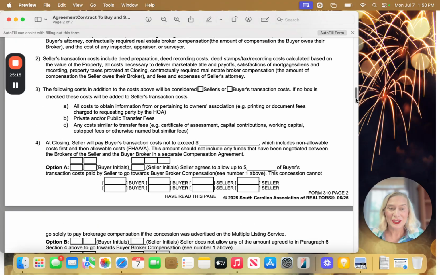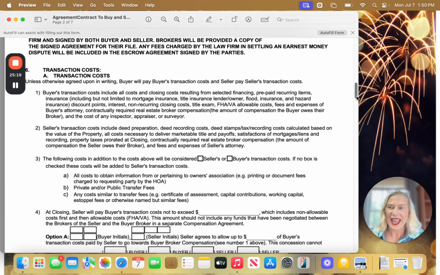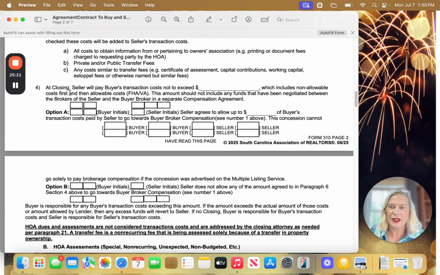So one more time, just for fun, 6A4 right here. First line, we're asking for closing costs to go towards buyer's fees. That's item section 1. How much money are you asking for the seller to pay for the buyer's closing costs? Option A under that is how much of that money that you're asking for is going to go towards the buyer's agent commission. And if none of it's going towards buyer agency commission, then you would do section B.